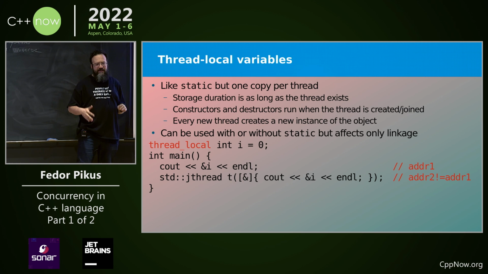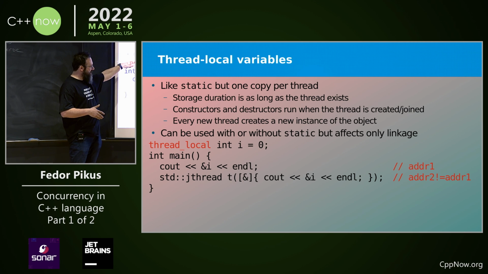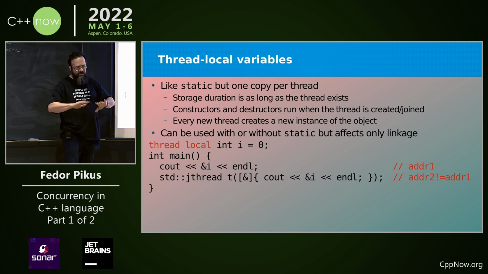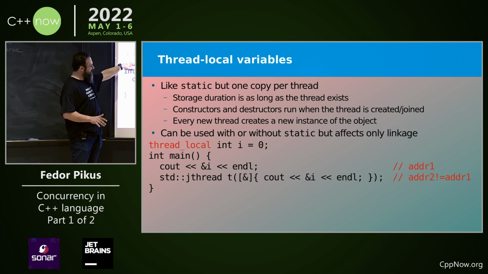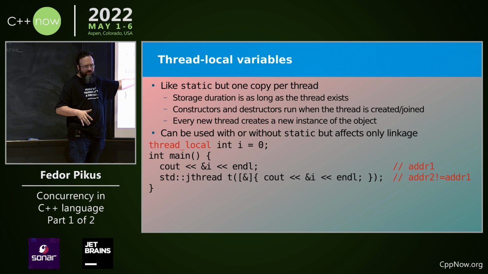So if you have a need for static variables in a multi-threaded program, you can make those static variables thread local. Now you don't need to synchronize them. You can access them the same way you access them in a single-threaded program. So in a single-threaded program, they were static. In a multi-threaded program, you change them to thread local. The only thing you have to remember is you have to ask each thread to put that result into some shared place.